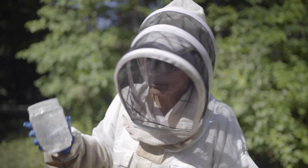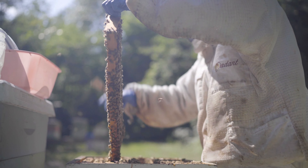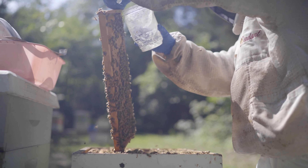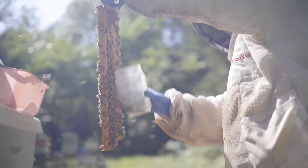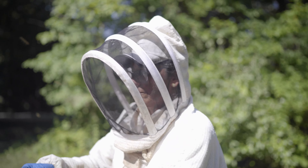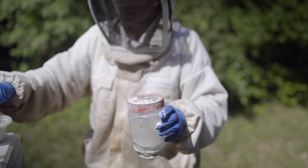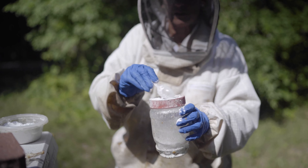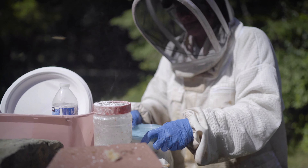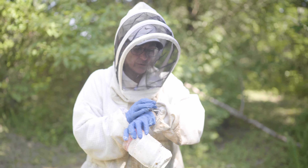If bees can socially distance, people can too. The trick to doing this is when you use your specimen jar — here's a nice frame full of bees — you go down and they fall in with three swipes and you're done. Put the top on, add three teaspoons of powdered sugar, and then give them a shake. We should be doing this in the shade. Set your timer to five minutes.